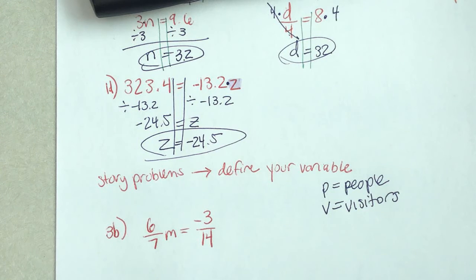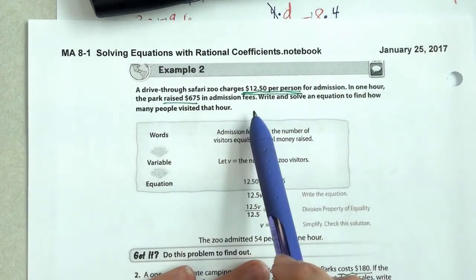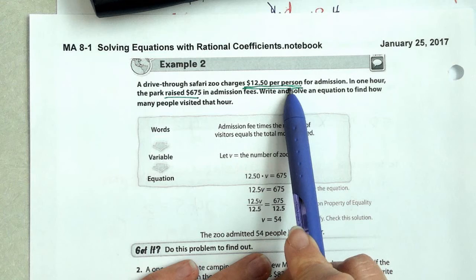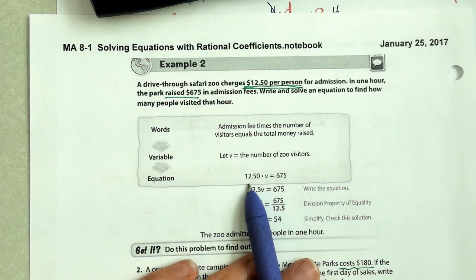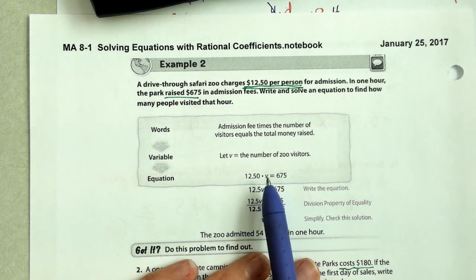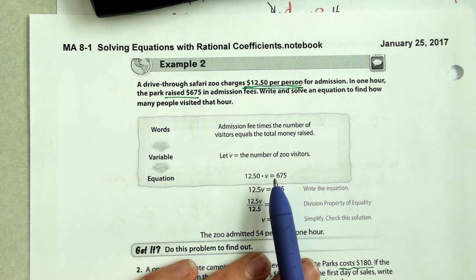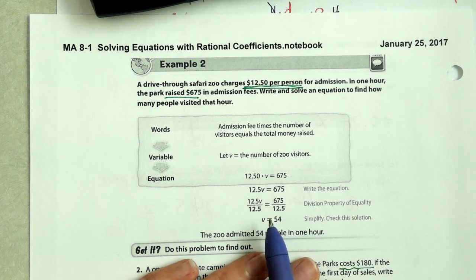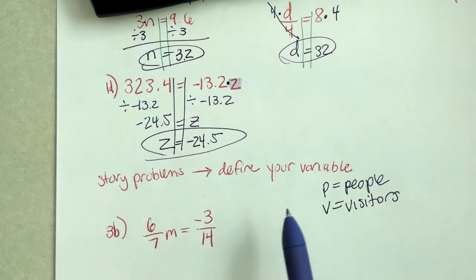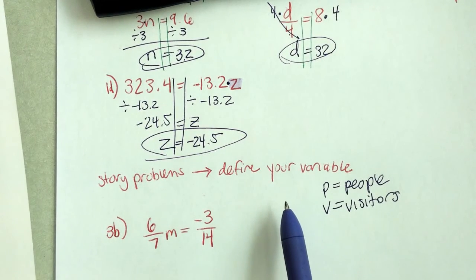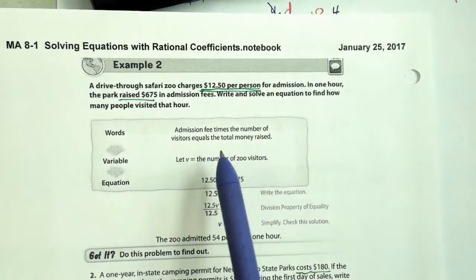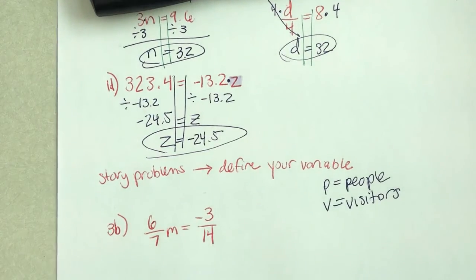Okay? So, in that problem, they went through then, and that $12.50 per person, well, that's 12.50 times the amount of visitors equals that total amount they earned, and then they solved. Okay, but they skipped the part of defining the variable. I guess they did show that, but they didn't make it known that you have to do that, okay? So just something to note.